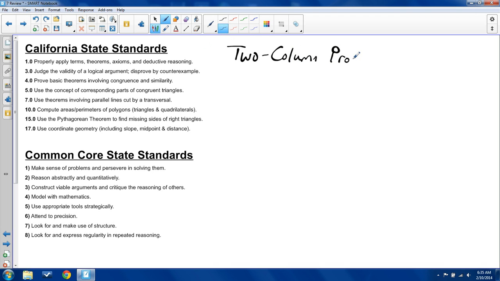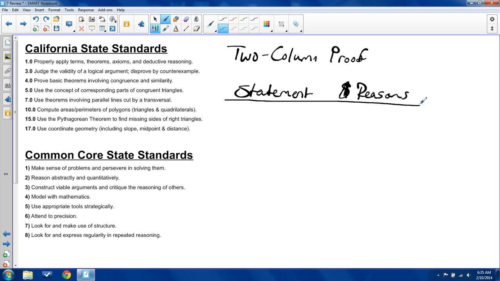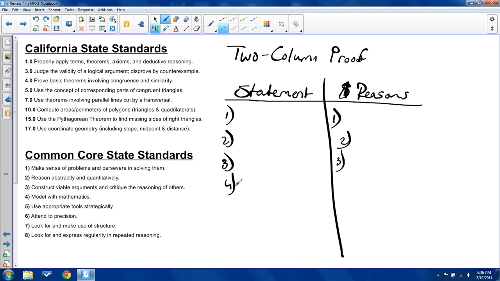Let me explain it for the people who still don't quite get it. It's the same as a flowchart proof, only it emphasizes a certain order that you want to put things in, and you must provide backup reasons for something. So a two-column proof works like this. I have statements, my facts I want to speak of, and nothing can be an opinion. Everything's the evidence that you build up. And the final statement is normally your conclusion, the thing you try and prove.